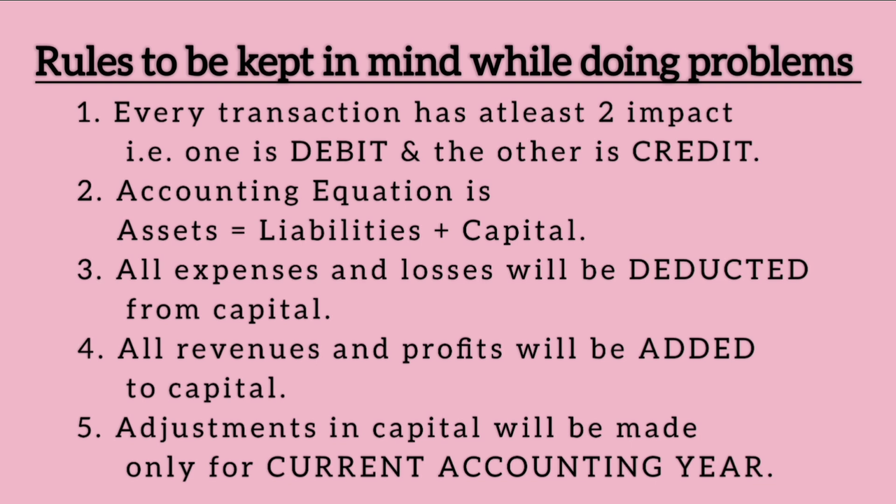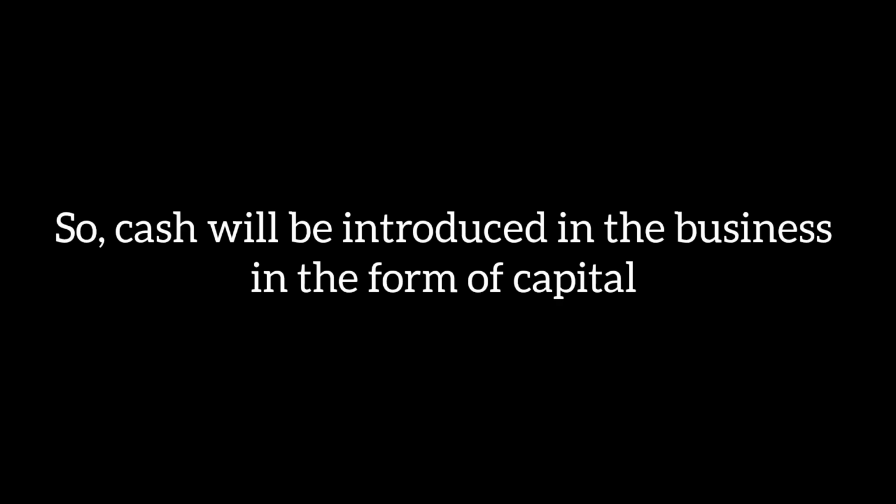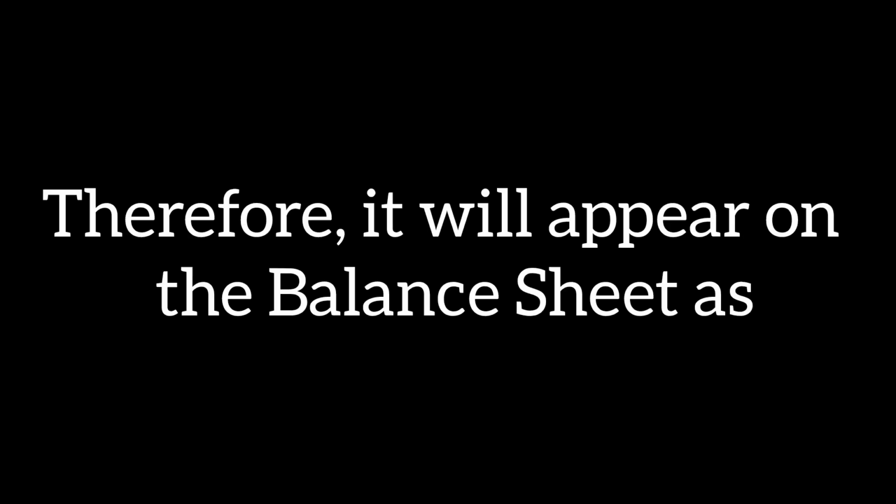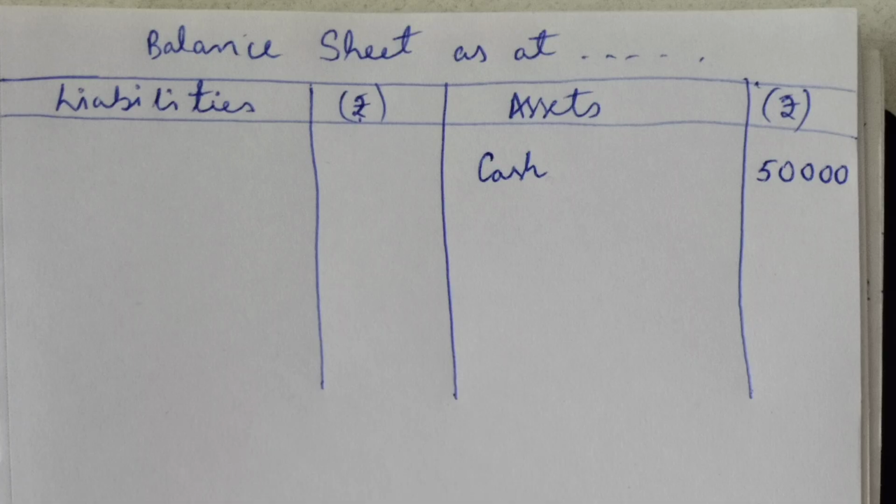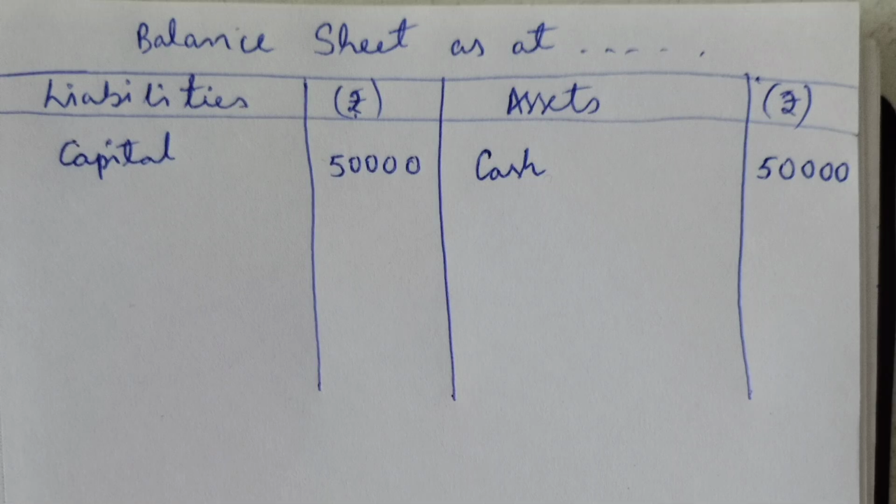All right. In order to make your concept clear, let me give you an example. So you have decided to run a business of your own, all right? So in such scenarios, what happens? You brought cash, say for example 50,000. So that sum will be known as capital because you have introduced the money into the business, and whenever the owner introduces money into the business, that sum of money is known as our capital. So cash will be 50,000, capital will also be 50,000.